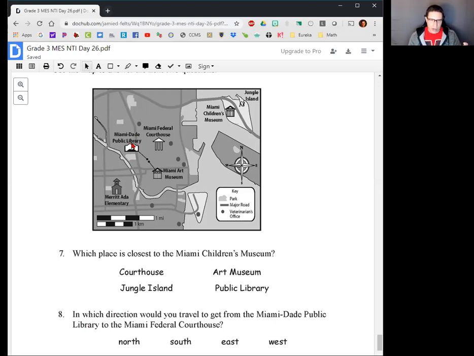So here's the library. There's the library with the little book icon. And then the courthouse is right here with the little building icon. If you were right here and you went toward the courthouse, this direction, what direction would that be? You started here and went this way. What direction are you going? This will help you. If you start here and go this way, which of these cardinal directions is that going in? All right, so hopefully that gets you going for this great Monday.